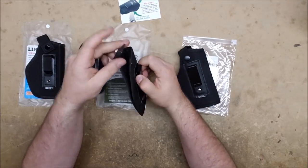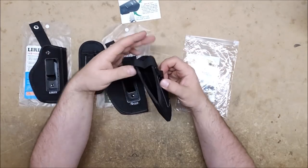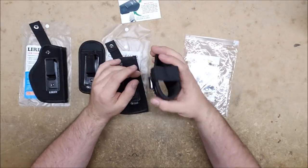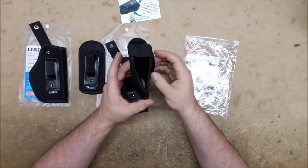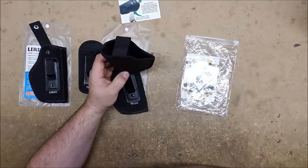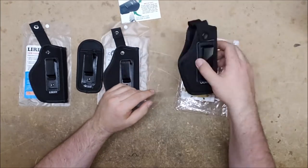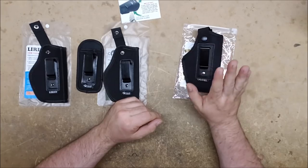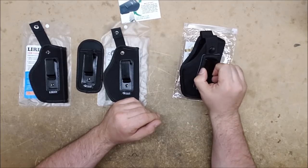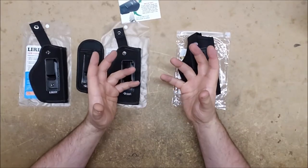An interesting difference is that on the Liracy and Tacticon the strap attaches on the inside, while on the Creatrill it's attached on the outside. These belt loops do work with MOLLE — you can just slide it into a MOLLE loop. I currently have a very similar design on my heavy loadout for my Double Strike and Hammershot draws. These Creatrill holsters are $10.49 on Amazon in both left and right hand, and I plan to order a bunch for an all-rebel pistol loadout.